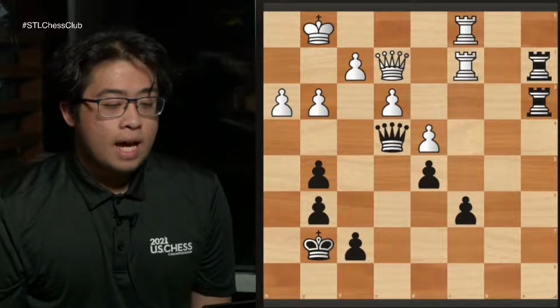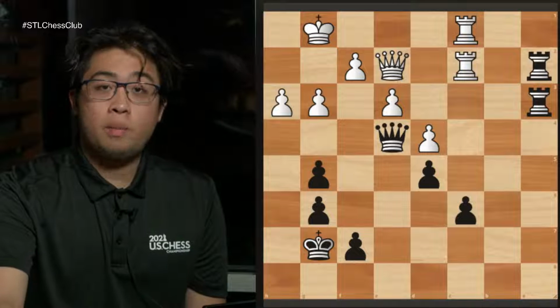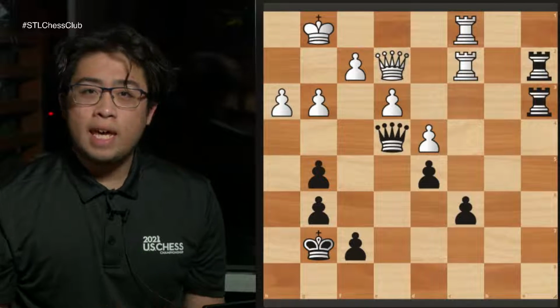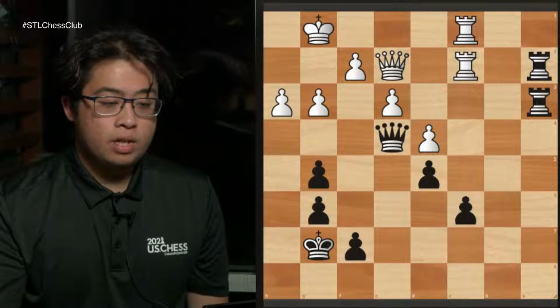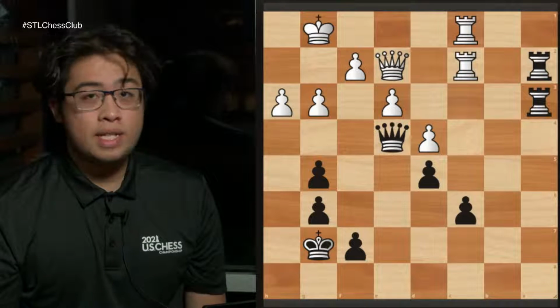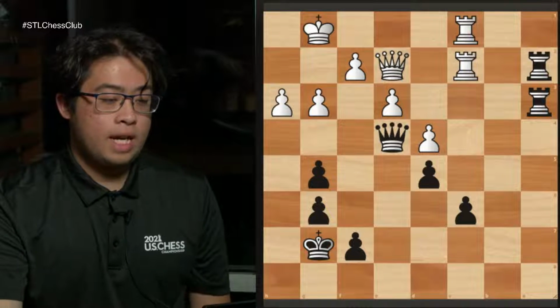A pin is a tactic where we can use a piece to attack an opposing piece, and that piece can't move at all, otherwise the piece behind it will be in danger. And typically the piece that's behind it is either higher in value or unprotected.